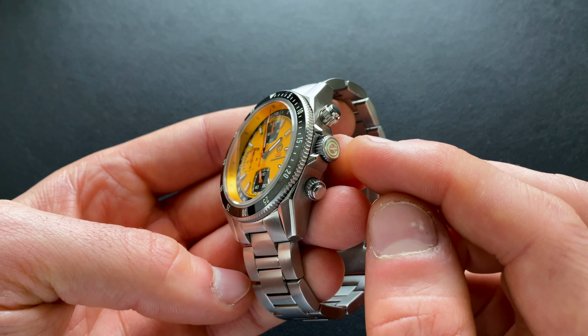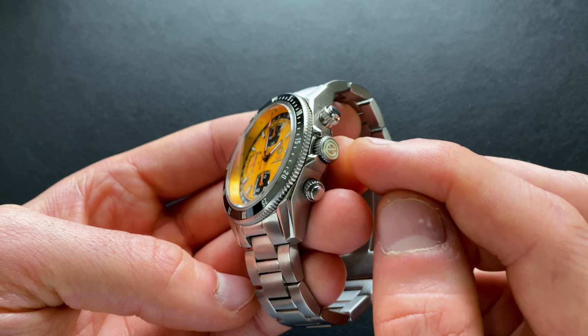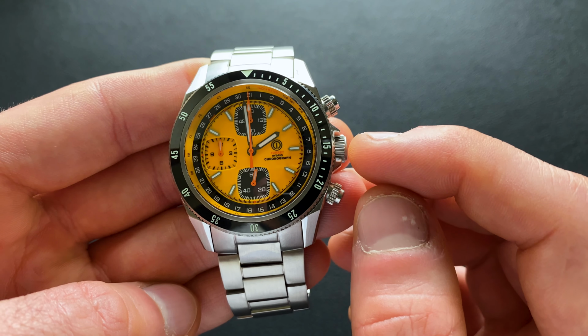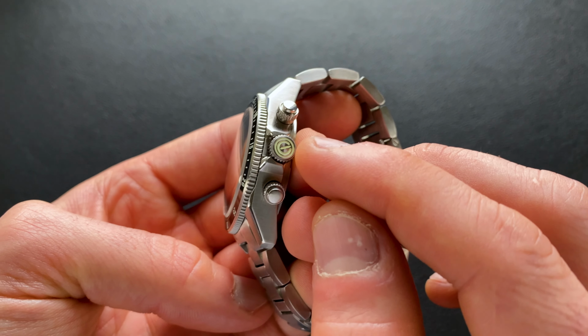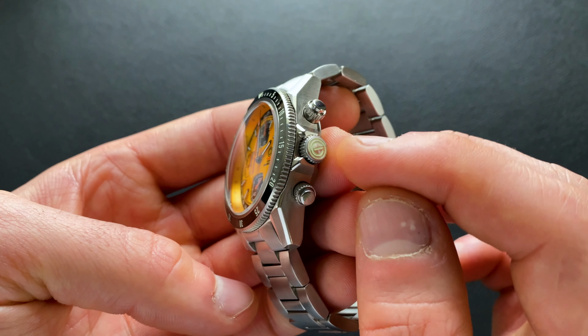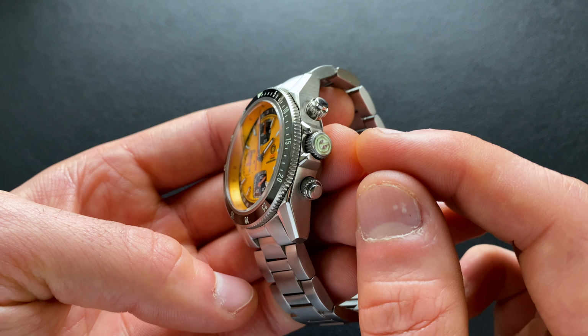The crown itself is coming in at 6.8 millimeters, and it once again is a screw-in configuration. As we already saw, this does have a coin edge, and it is both signed and lumed on that. And then the finishing is going to be principally brushing for that, other than obviously those accents we just saw.